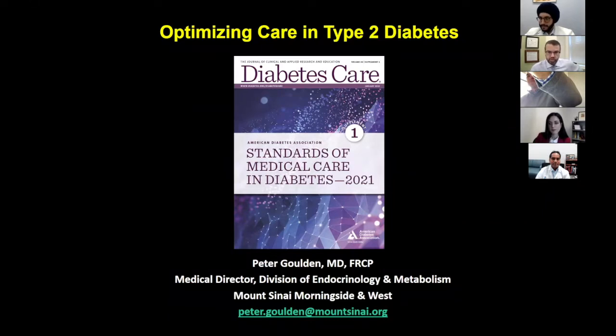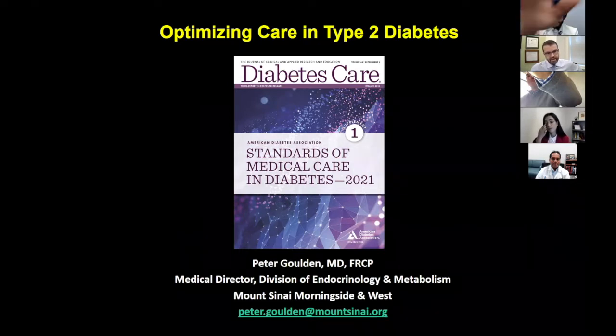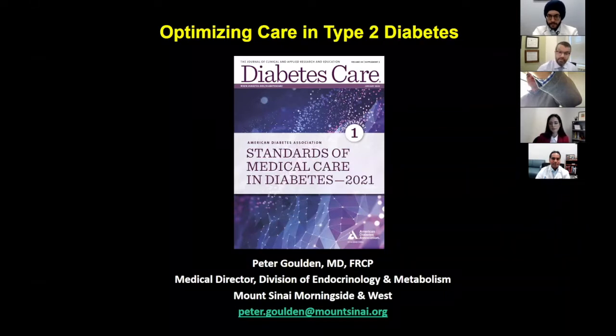And what I hope to do during this morning is give really key updates in diabetes. I think it's been a really exciting decade in diabetes care in terms of where we've come from and where we are. There are challenges, but with the new developments that have come on board, there really is an opportunity to address those challenges in the future.